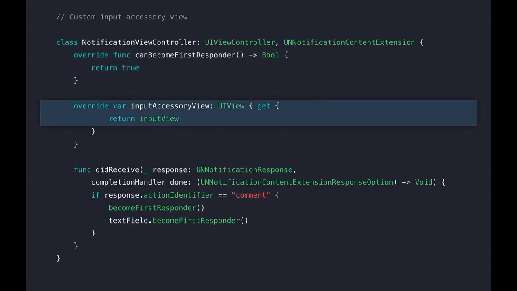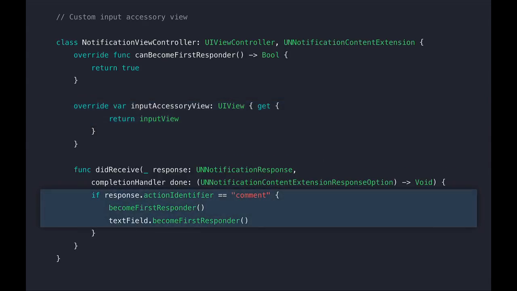Then you create your own custom input accessory view. In this case, like mine, there was a text field and two buttons. And then when I receive the response, the comment action from the user, I can make it first responder so that the text field and the keyboard appear.